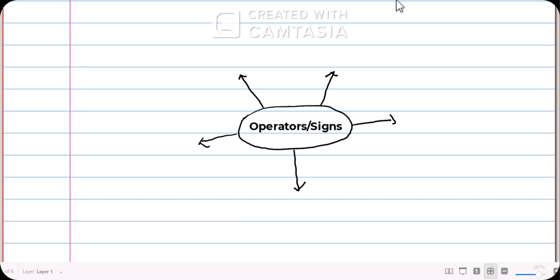So let's first list the operators or signs. We call the signs operators sometimes here in pure maths. Let's first list the signs, then tell what the operators or signs are. The first one is the addition, or the plus sign. The second is the subtraction, or the minus sign. Then this one is the multiplication sign. This one is the division sign. This one is the equal sign.